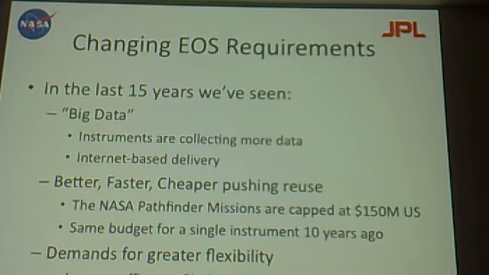In the 1970s through 1990s, we collected maybe 2 terabytes of data for all of our space missions. And a new mission that we'll be flying in a couple of years is going to collect 32 terabytes a day. So that's the type of scale that we've seen. And like everyone else, internet-based delivery has really revolutionized what we're talking about in terms of data distribution problems.